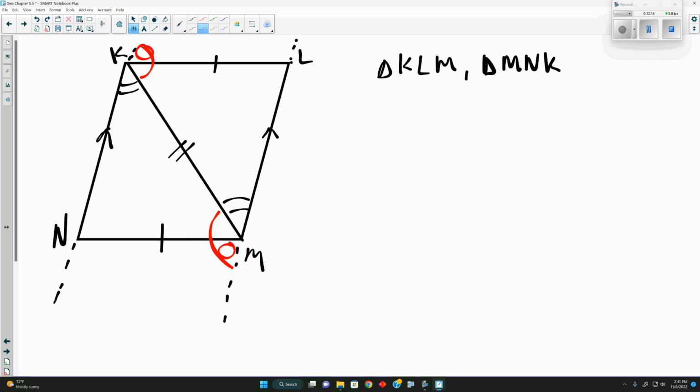At this here, we have an angle, we have a side and a side. Is the angle between the two sides? No, so can we say that these are congruent? No, we can't say that they're congruent by side, angle, side. Any questions on any of this here?